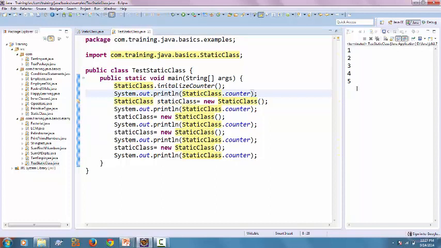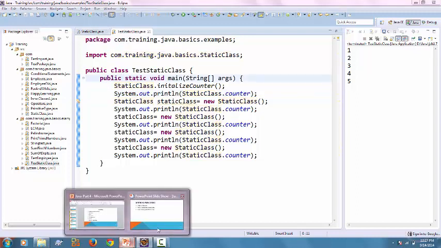So static is used when you are initializing one variable in the class, and on the execution of any operation or method you change the value of that one, and that value will be refreshed and available for the next call of the class. So this is how you can see the difference of static and non-static methods.